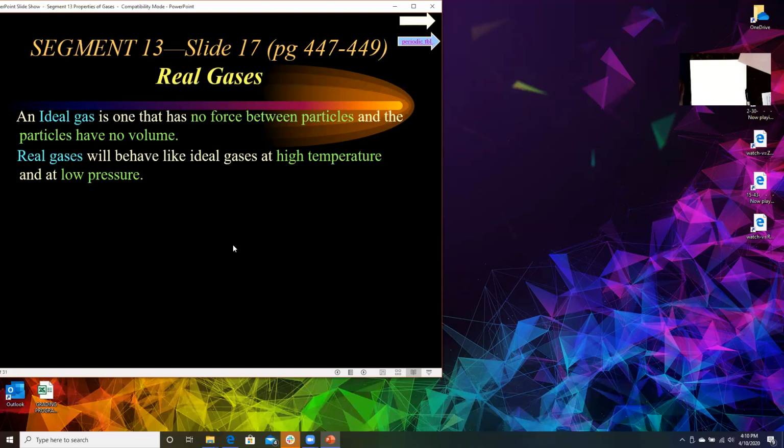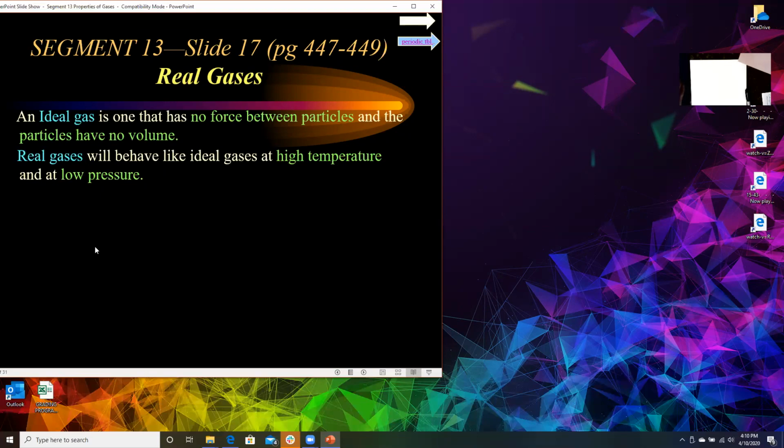Now, what do we mean by high temperature? I mean a temperature that's much higher than the boiling point of that substance when it was a liquid. Because the further it is away from that boiling point in temperature, the more kinetic energy it's going to have above what it would take to just liquefy out and be a liquid. So high temperature just means a temperature far above that substance's boiling point.